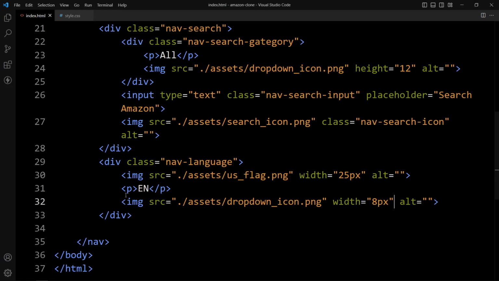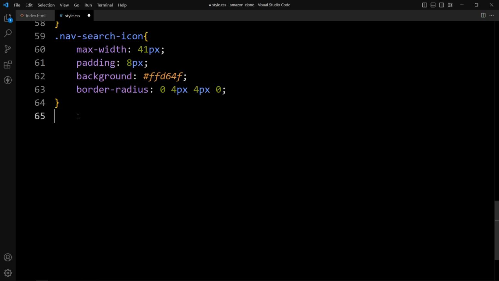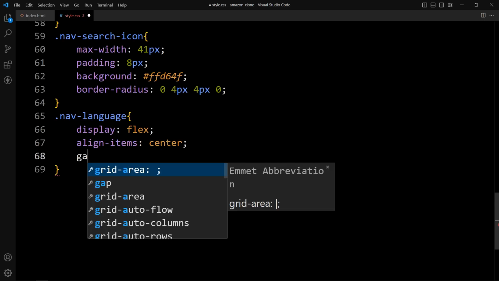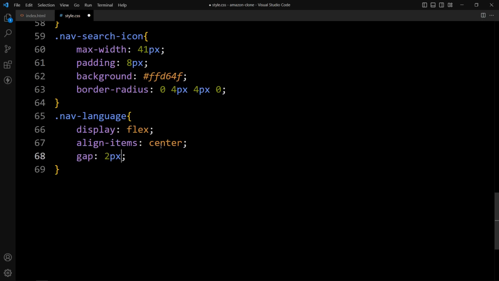Next we have to align this content. So let's come back and we will add the CSS properties for this nav language. Use this class name here in this CSS file. And for this one, let's add display flex, align item center, and gap will be 2 pixel.